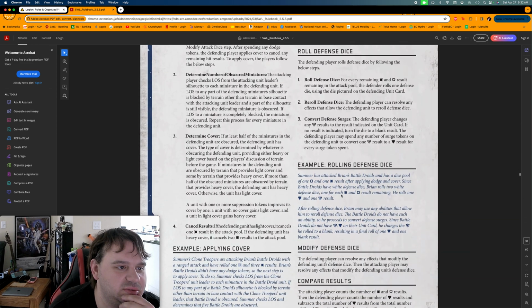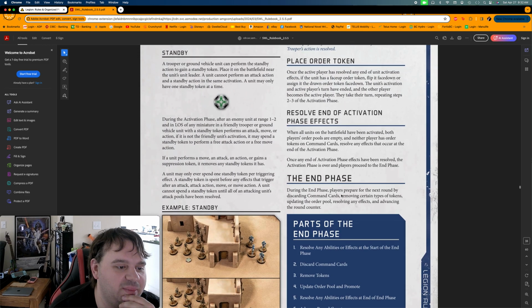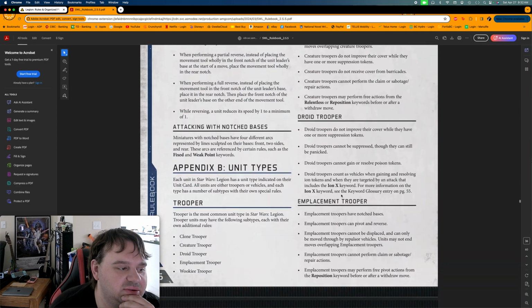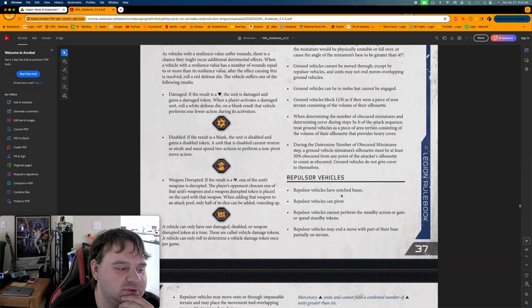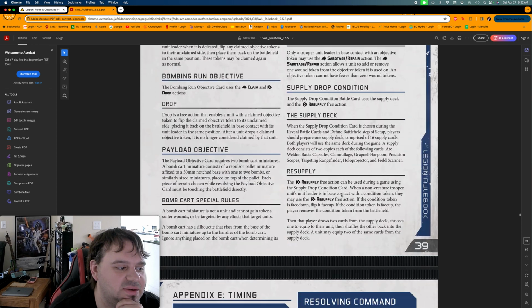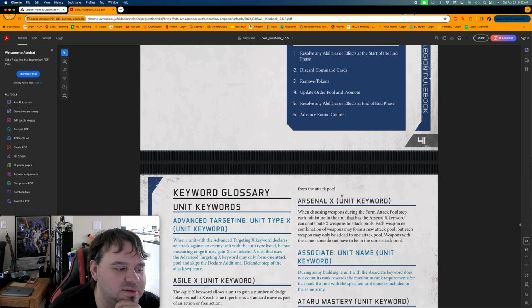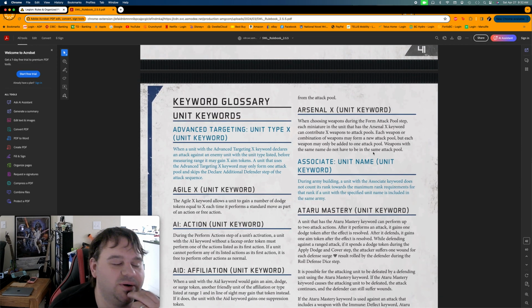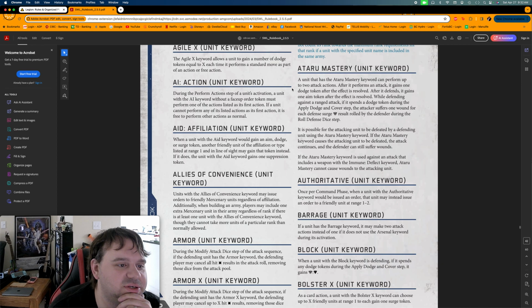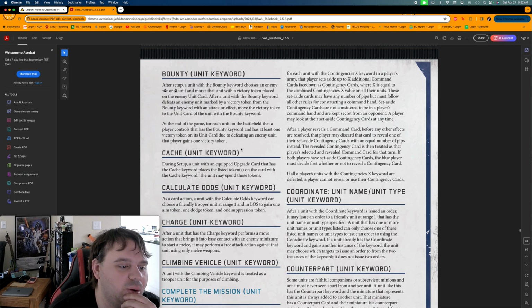This is just like all the stuff. There's so much about the game, you got the end phase, and it talks about troopers, vehicles, all the different stuff. And there's a keyword glossary. So there you go. Arsenal X, Agile, Associate, Unit Name, Keyword, AI Action, Ataru Mastery. So many different keywords here that show you what exactly they mean, because sometimes they don't always put what they mean on them.